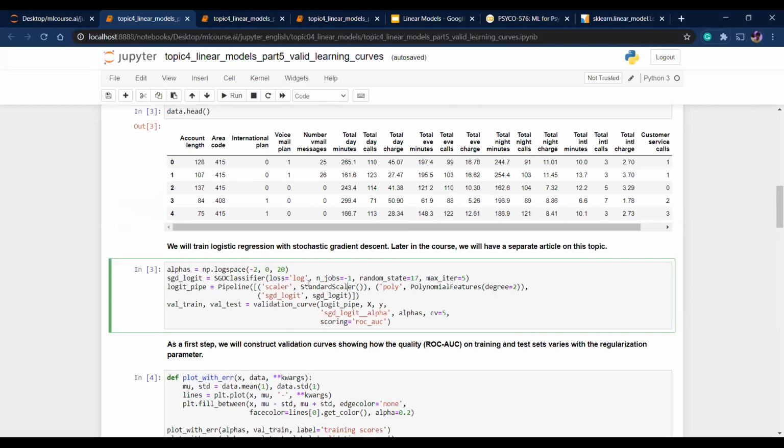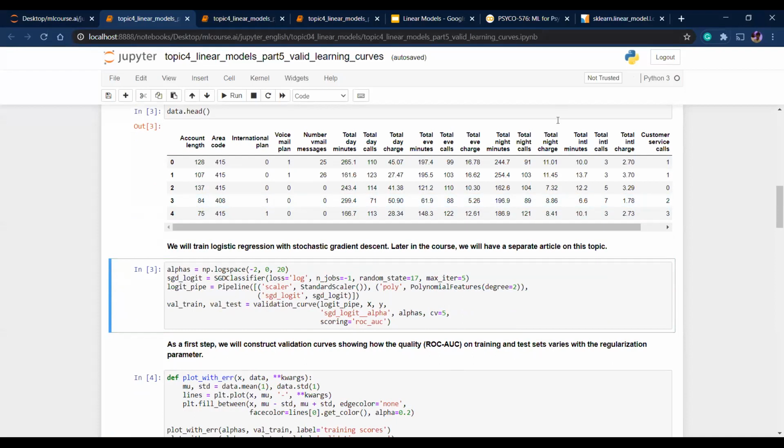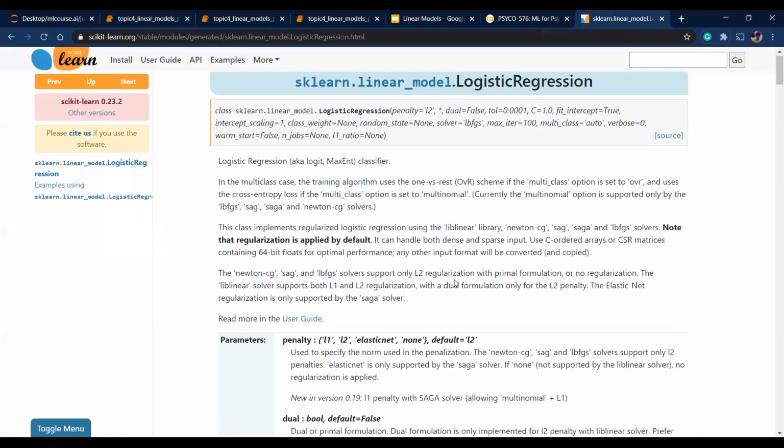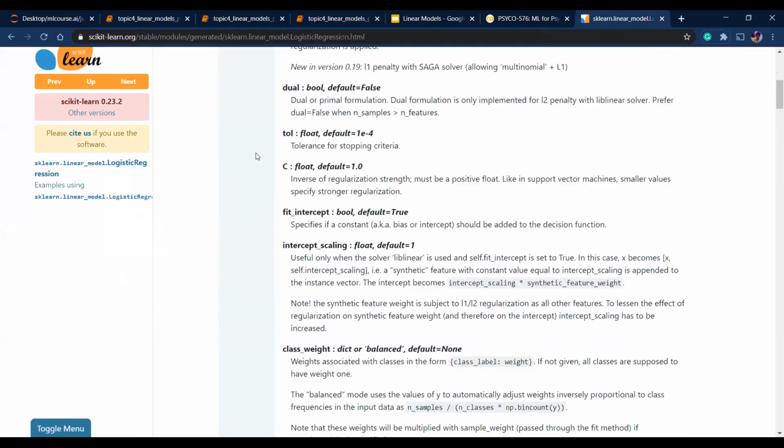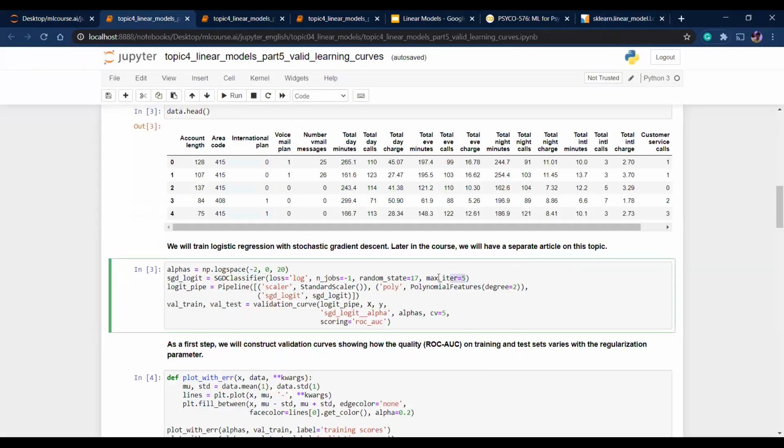And so SGD classifier. Now we come to the stochastic gradient descent classifier. It's similar to logistic regression, but not logistic regression. It's also a binary classification problem, but instead of using the optimization algorithm in logistic regression, which by default is LBFGS, it uses gradient descent to do the same. How many iterations of gradient descent? 5 iterations. Random state is set to 17 for replication purposes. You can set it to none, or you can omit it. Use as many CPUs as available. And we are using the log loss, sorry. Log loss means binary classification.